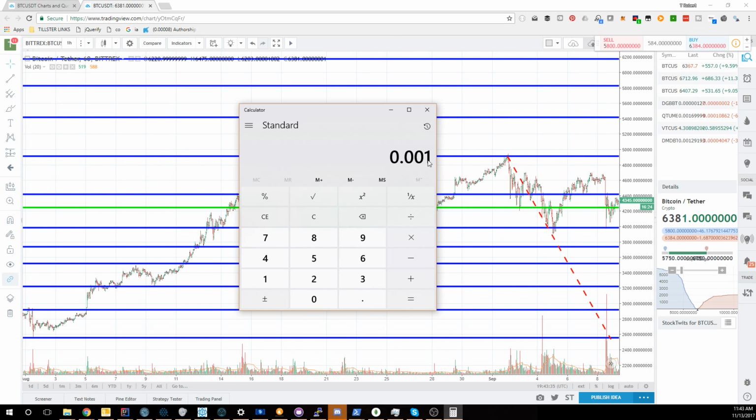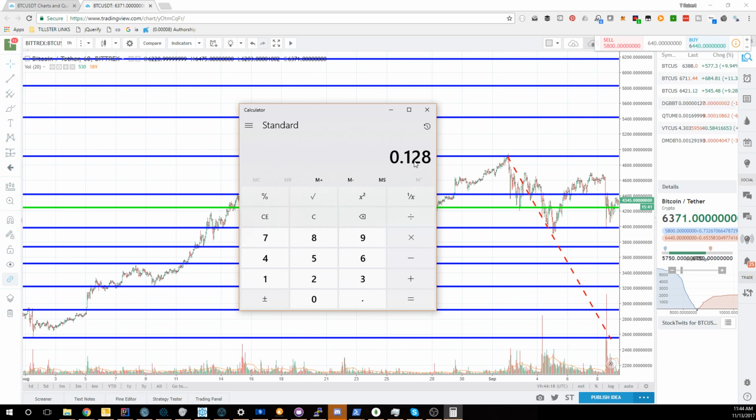Doubling up here, 1, 2, 3, 4, 5, 6, 7 times. Look at how the number changed. Previously, when you were working with 1 Bitcoin and you had to be doubling up your position, you ended up at the bottom of the market with 128 Bitcoin. It's a lot of money, if you ask me.